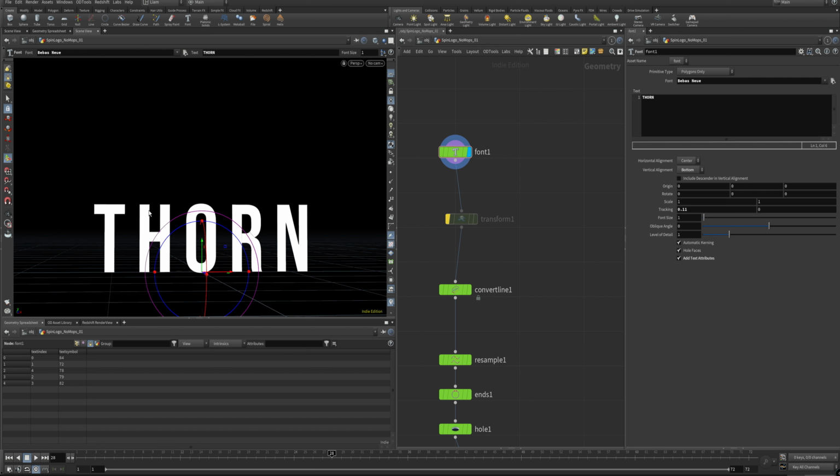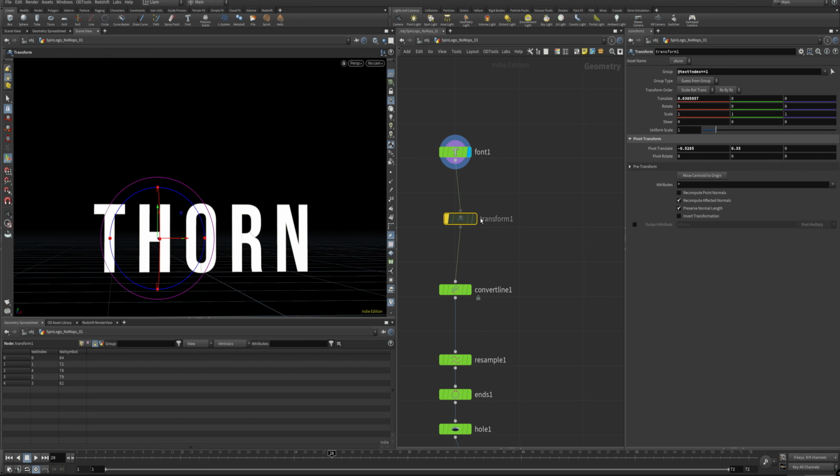So it's assigning a number to each polygon in here, 0 being T, since we're working with computer thought and verbiage here. And then the very last one is going to be 4, since we have 5 characters: 0, 1, 2, 3, 4. So what do we do with that information? Well, we can take the text index and throw it down to transform and begin to manipulate based on text index. Let's say I want to manipulate the H. So we know T is 0, H is going to be 1 in here.